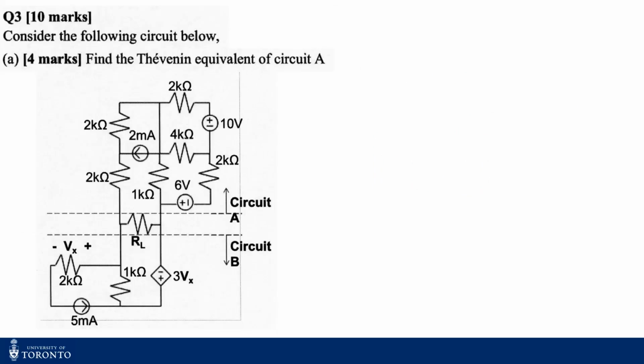Now we move to question number 3. So basically from here the circuit part starts, and here you see a circuit is given and you are asked to find out basically the Thevenin equivalent of circuit A, right? So you have to assume the top circuit, and you can ignore everything from the bottom.